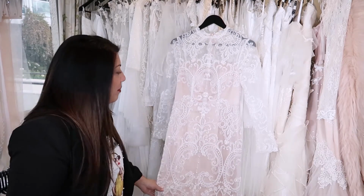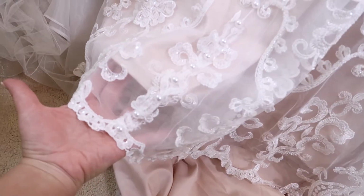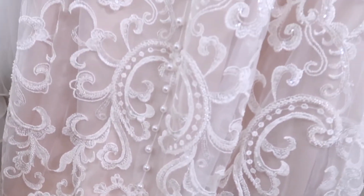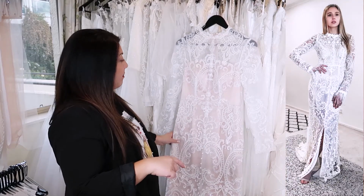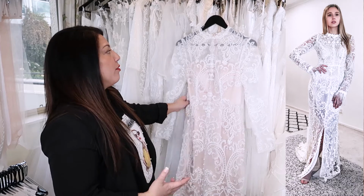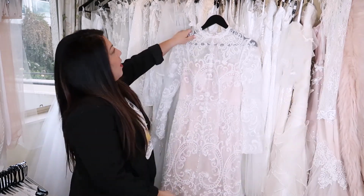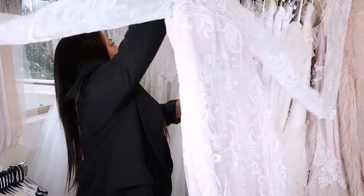And then one big difference is that the skirt does not have a split. So there is no split in the front, unlike the original design. Now it still works, there's still the row of buttons, it still looks really uniform and seamless. We just don't have that split. Right, let's turn to the back.